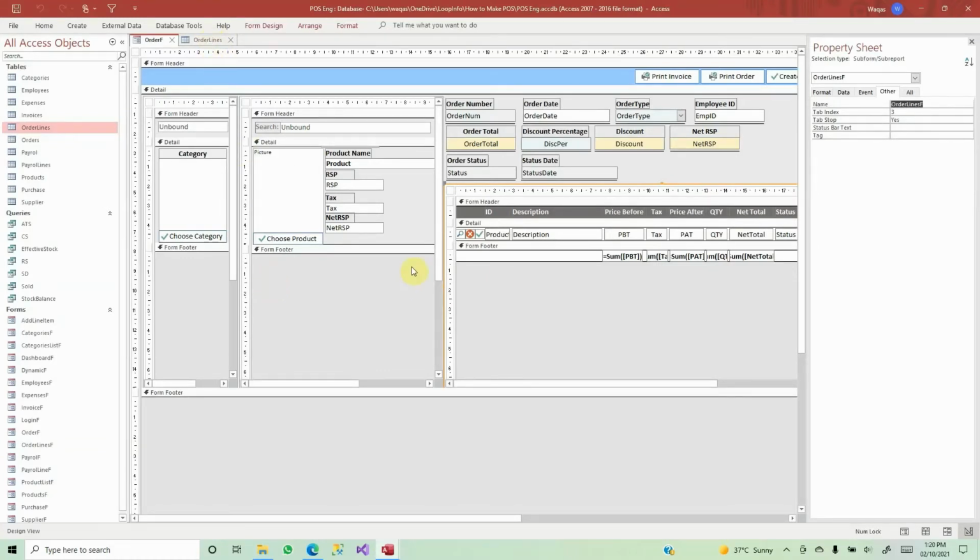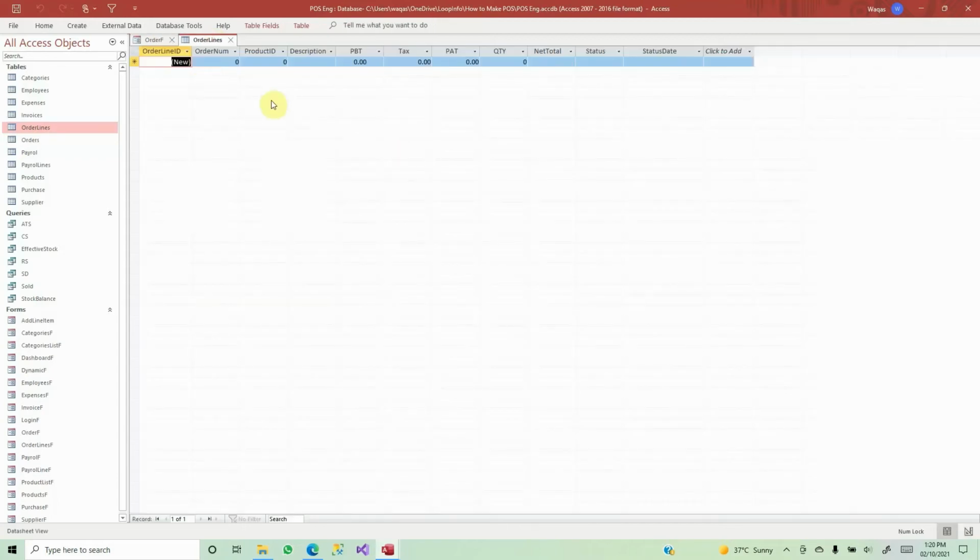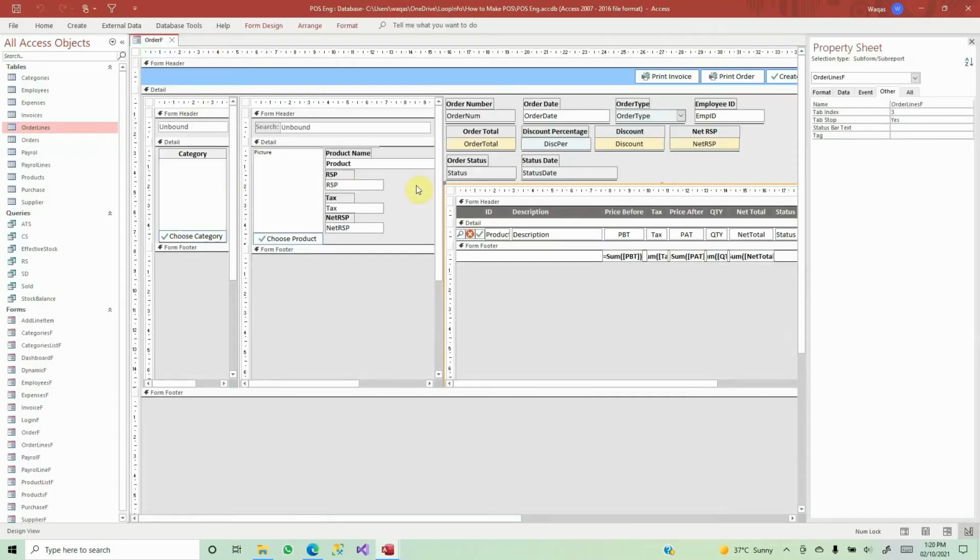Now that we have achieved this, we have inserted a new line item, a new product, into the order lines table. The next step we want to achieve is to auto populate the pricing information. So there are various ways, various methods to achieve the pricing information, but actually the one I like most is by creating a query. So we will create a small query, and with the help of the query and with the help of a Recordset, we are going to achieve the result that we intend to do.